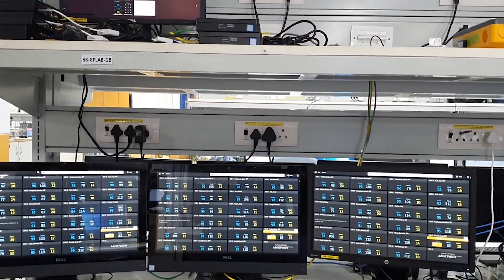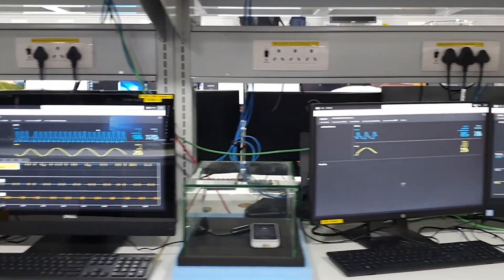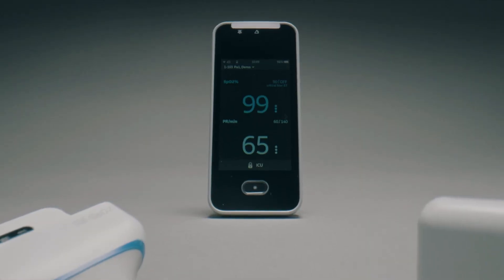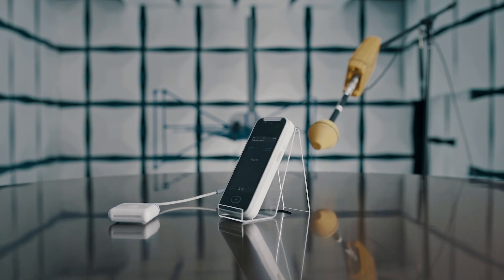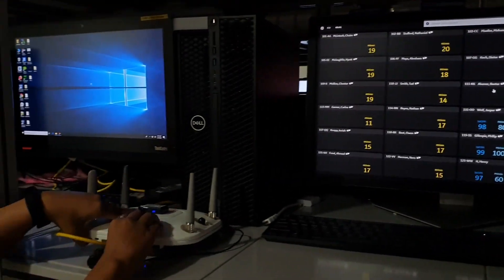One of the advantages of working with best-in-class companies to build Portrait Mobile is that we're also using best-in-class cybersecurity. Portrait Mobile solves many security problems by having robust security and privacy controls built in and designed into the product from the very beginning. The best part of building a new product was that we could make security a primary ingredient in our design. Our patient monitoring device is ruggedized, hardened, and very difficult to attack — same with the core services server and the viewing application. We have end-to-end encryption, authentication, and authorization across the entire data flow.